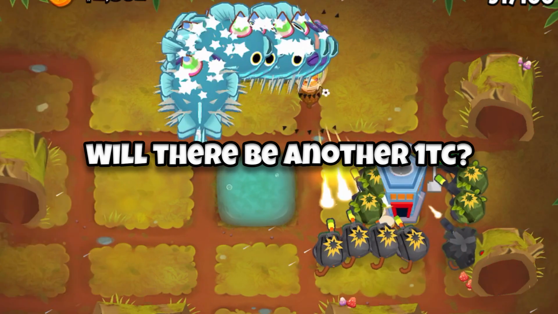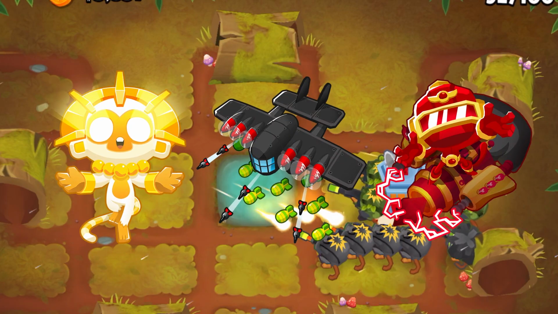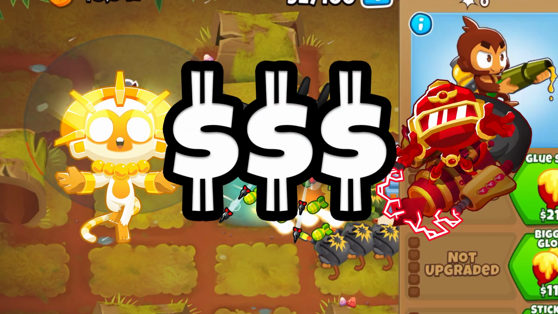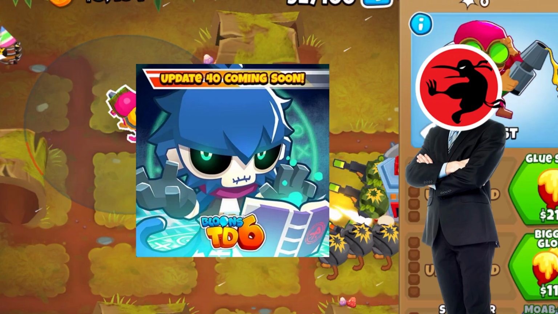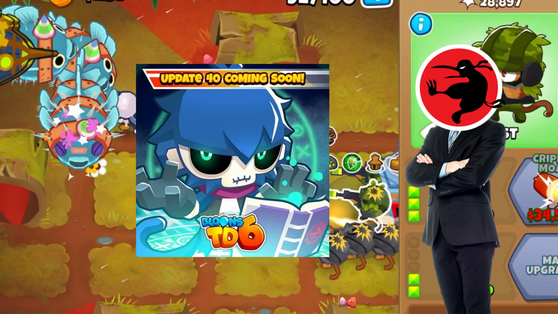Will there be another 1TC? Probably not. No normal tower can do 1TC. The towers that are powerful enough to handle chimps on their own aren't cheap, so pretty much it's up to Ninja Kiwi to balance their new heroes, because heroes are the only tower that can possibly be busted enough to do 1TC.